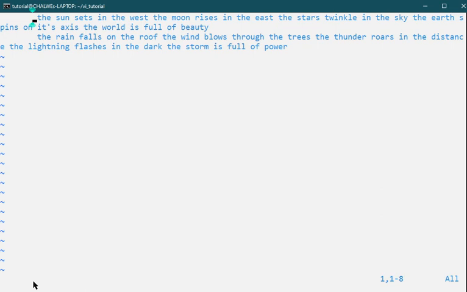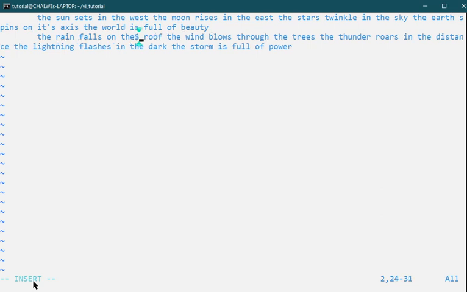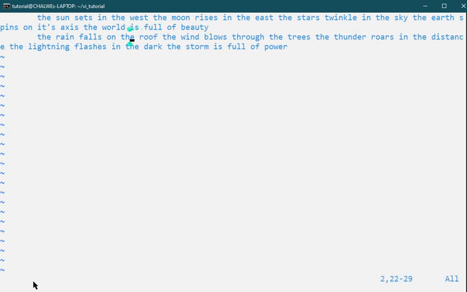So first things first, if you open a file and write whatever you want to write to it, and you want to save the file, let's say I press I first to enter into insert mode. So I'm now in insert mode. Let me just add something. I just decided to add some random text. So let's say maybe I've added this.